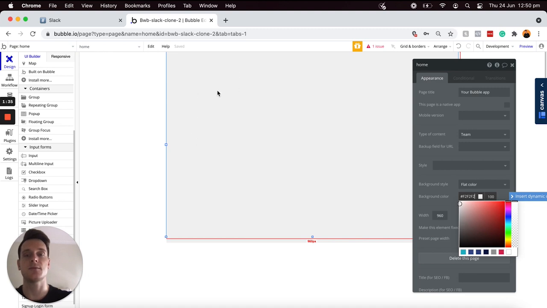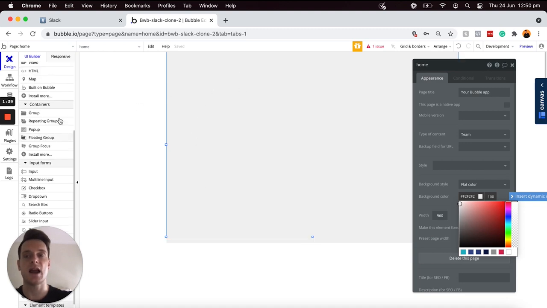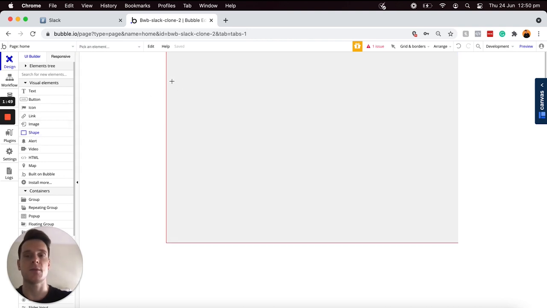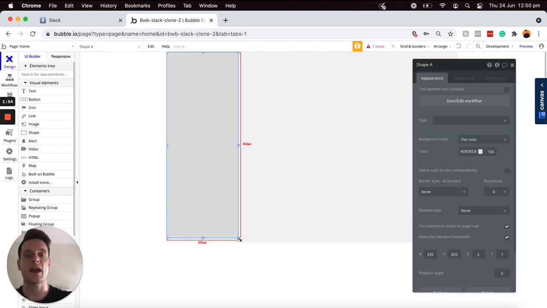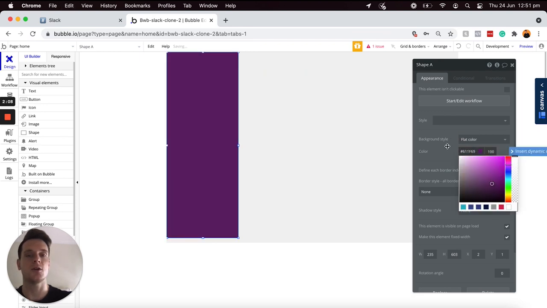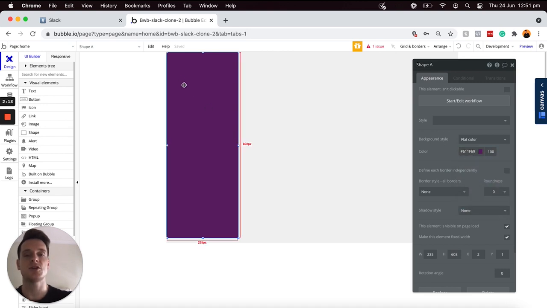within this Slack team. But before I do that, I'll just be adding in a shape element just to make our MVP a little bit more on brand with Slack's actual user interface. So I will grab a shape element in, I will drag this out on our left-hand corner of our page, and I will be updating the color to just be the same purple color code that I had used before on our button elements. And the reason I'm using a shape here, not a group, is because I don't need to actually store any data within this element, so I don't need to use a group.